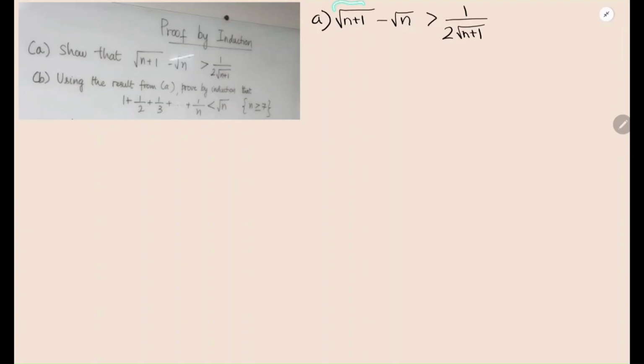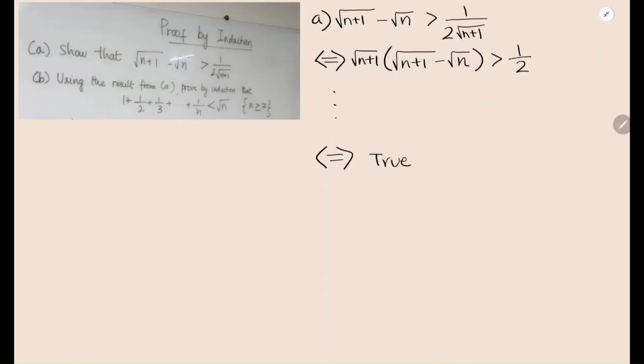Okay, now we can show that this is true if and only if, and we can play around with this inequation, multiplying square root of n plus 1 on both sides. So we do that. Square root of n plus 1 times the square root of n plus 1 minus the square root of n is going to be greater than 1 over 2. So I'm essentially doing a bunch of biconditionals until the very last statement I get is true.